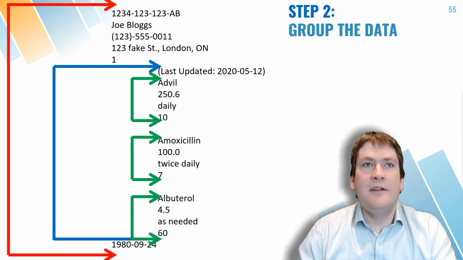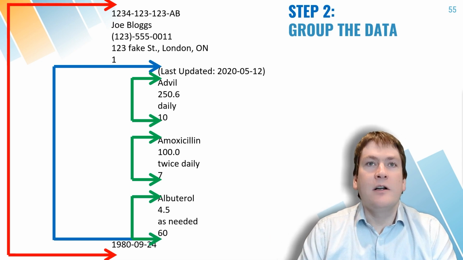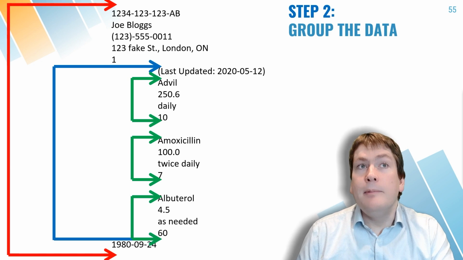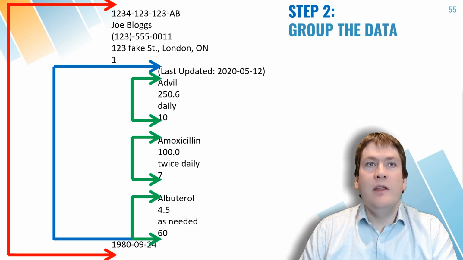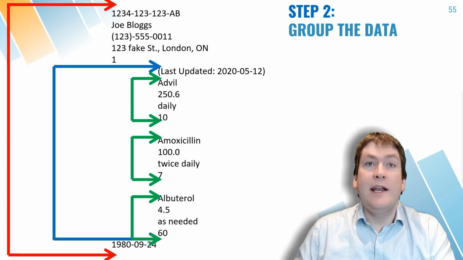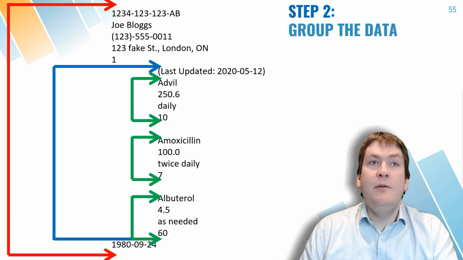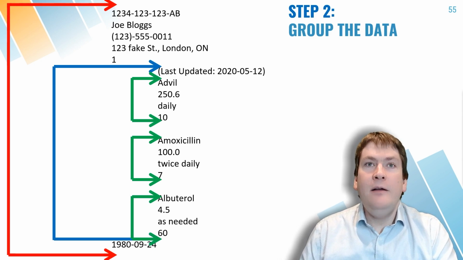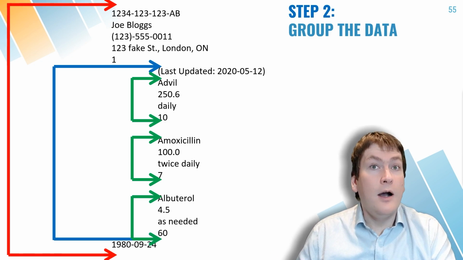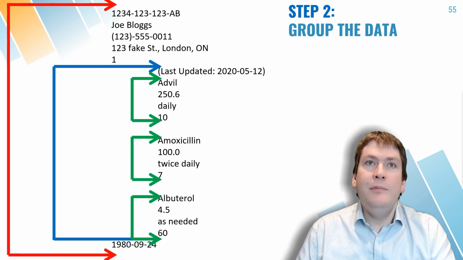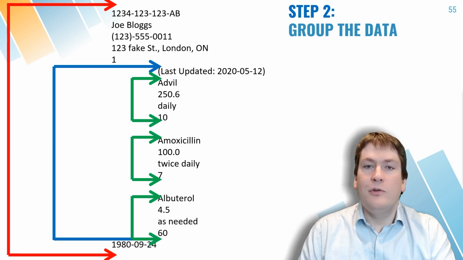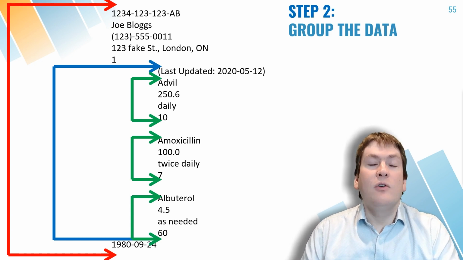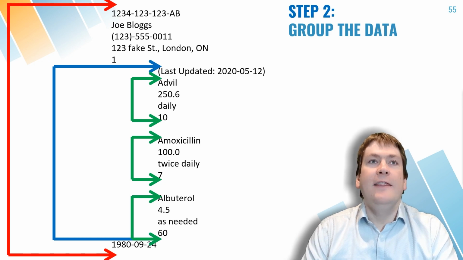So what we're doing here is we're trying to find the repeating data in our raw data and put it into groups. We had 3 patients, so we're going to identify that as one. And we have an area where we have a patient medication list, so we identified that as a grouping. And we identified those repeating medications, so that's also a grouping. A grouping is a collection of data, which eventually is going to become our complex elements. The things that we don't want in groups are individual data elements, like the name Joe Blogs or his phone number. Those wouldn't be groupings because they don't really contain other data. They just have one single thing in them.